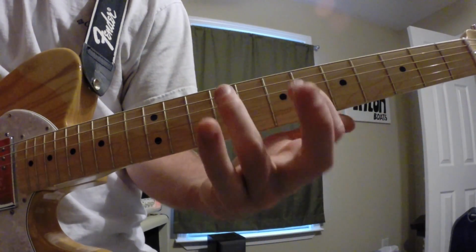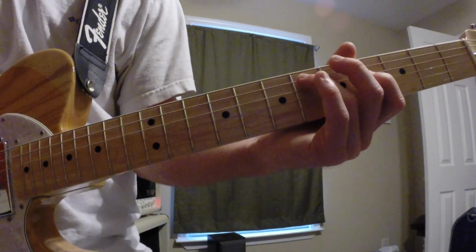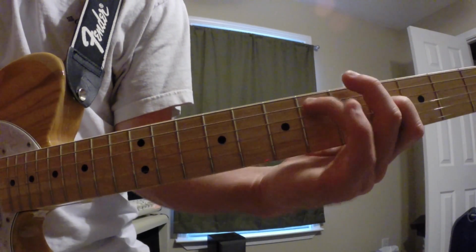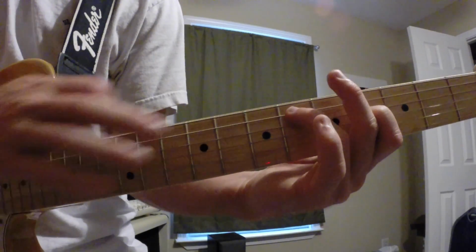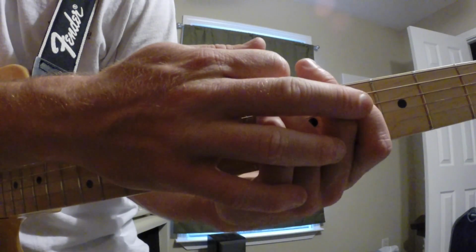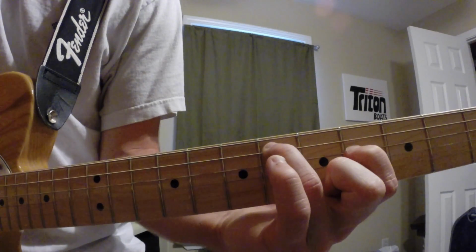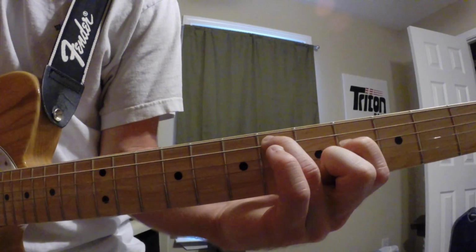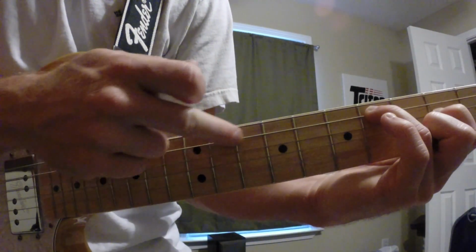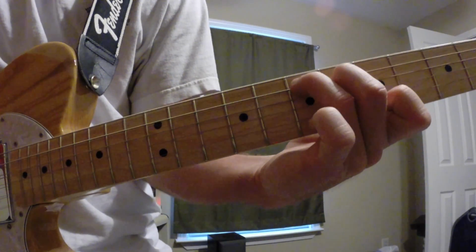And then you go down, going back to the shape where you skip a fret in between. And then you are at the 4th and 6th frets, with this ring finger on the A string on the 6th fret, and then your pointer finger on the D string on the 4th fret. So you're looking at that, and then you just slide that up kind of like we did up here. You're going to slide it up a half step to where you started, and that's your first chord shape back again.